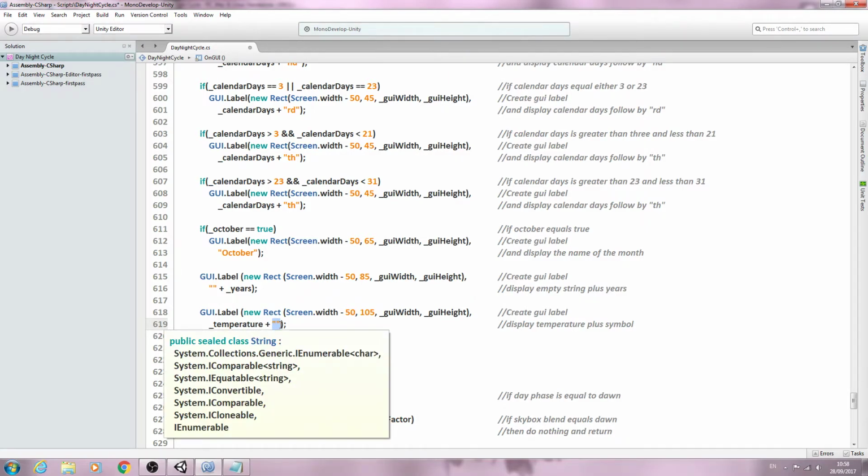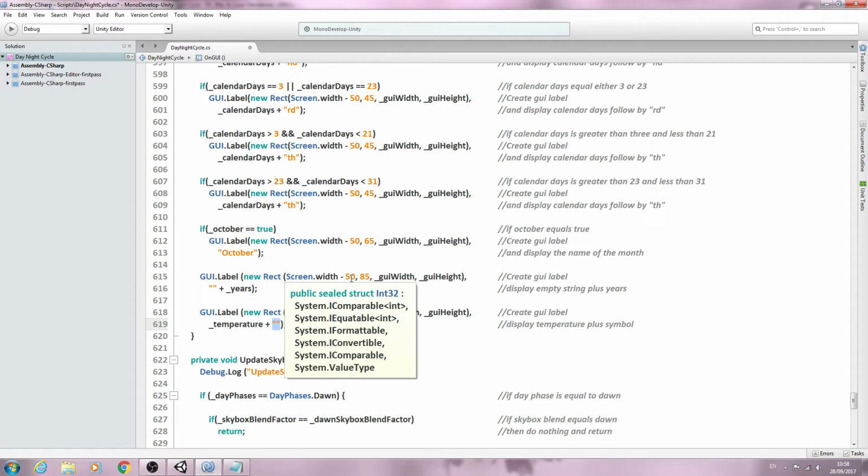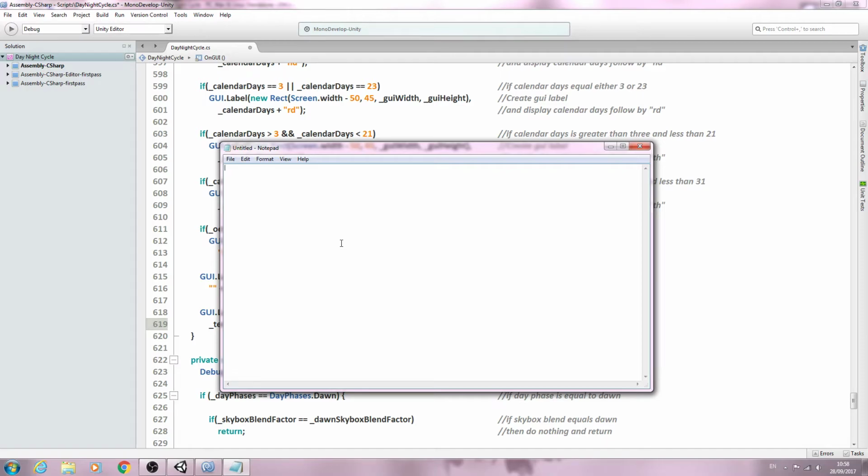We could write degrees C in here, but as we all know, we can use a symbol for that. So how do you write that into MonoDevelop? Well, I've attempted to do it the way you would normally do in some sort of Word document directly into MonoDevelop, and it hasn't worked. So the way I found that does work is to open something, and you can just use Notepad for this, and there are 2 ways of doing it. So the first one is hold the Alt key, then on the numeric pad punch in 0176, and when you release the Alt key, there's the degree symbol.